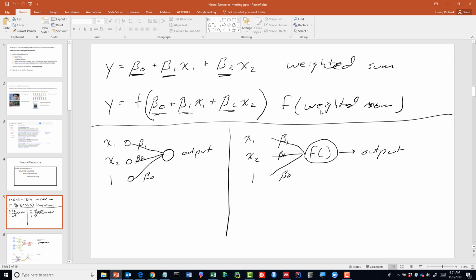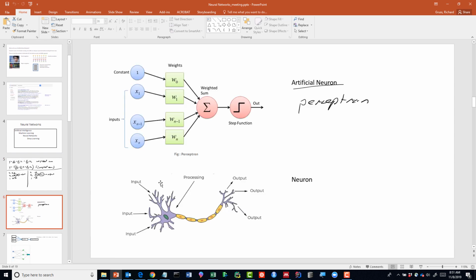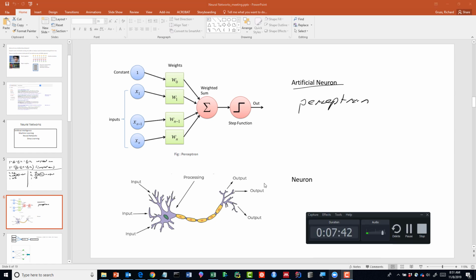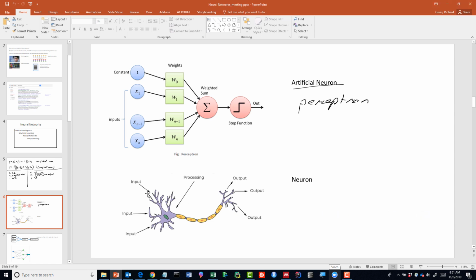On the other hand, if we take this bottom equation here, we are once again taking the weighted sum, but before arriving at the output, we're passing it through a function. If we think about one of these, we notice a superficial similarity with the physical neurons in our brain, where they have these inputs and there's some kind of processing that goes on, and then they become outputs.